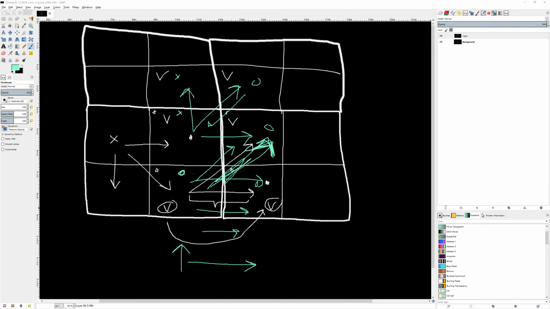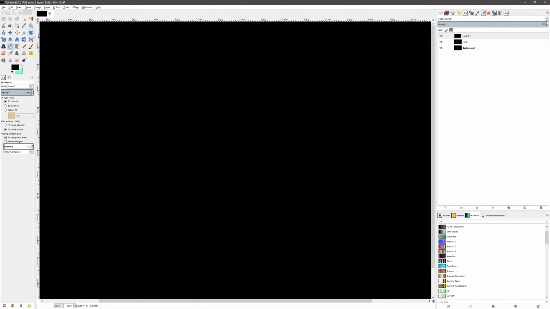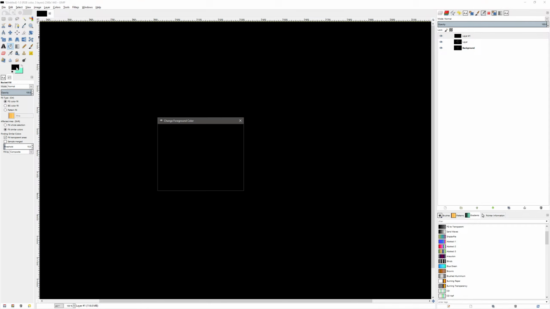I think I want to clean this up. Yeah, we can probably do some nice, simple coordinate comparison.